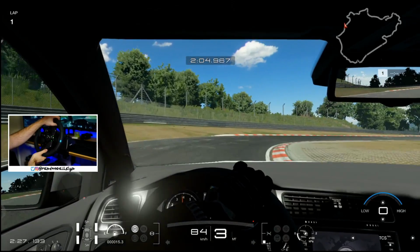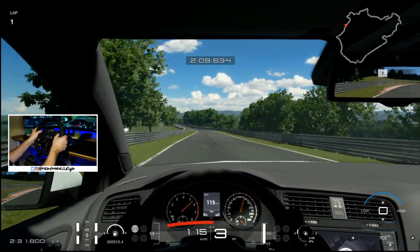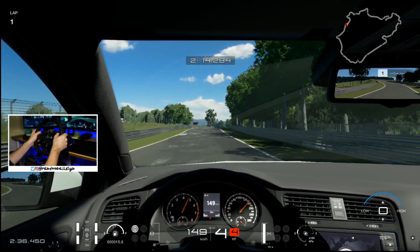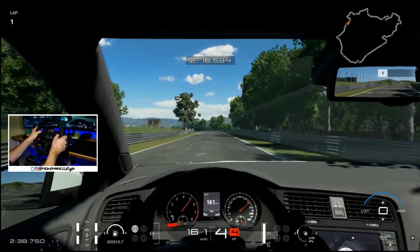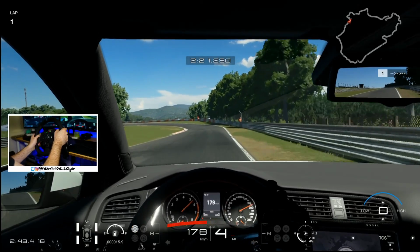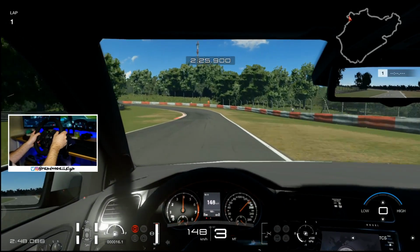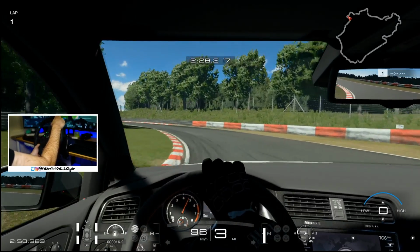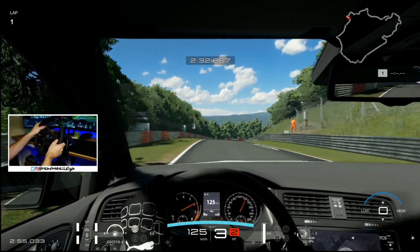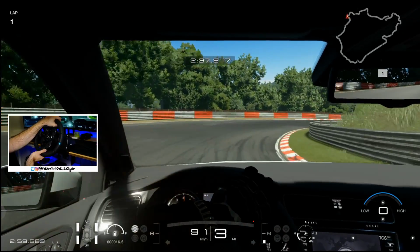I'm lost. But the drive, I would say it is smoother than the G29. Has a little more initial torque. It's probably more optimized. It's not that dramatic, but you can feel it. That is definitely smoother. I mean, as a wheel, it's not bad at all. It's really not bad. It goes really well on a title like GT Sport. Has plenty of torque for what it is, for a gear-driven wheel.